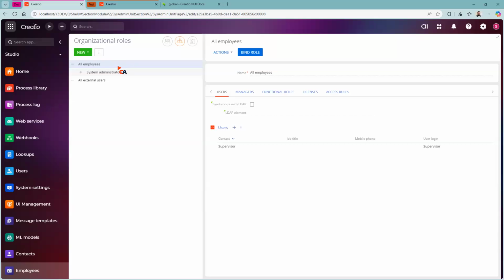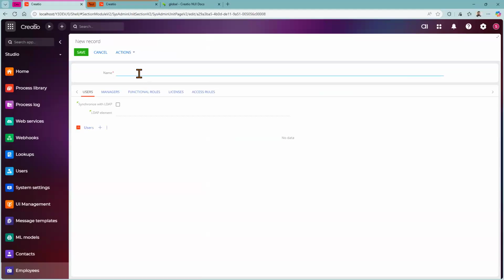So I'm here to create a new role. It can be either organization or division. There is no difference. The only one is that organization can include both organizations and divisions, while divisions only consist of divisions. Otherwise, they operate exactly the same, so it doesn't matter.